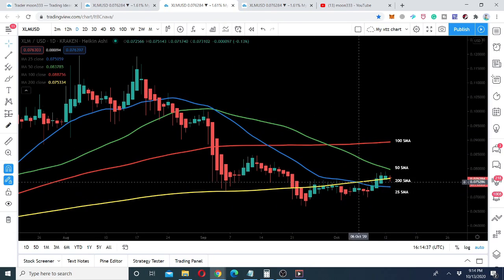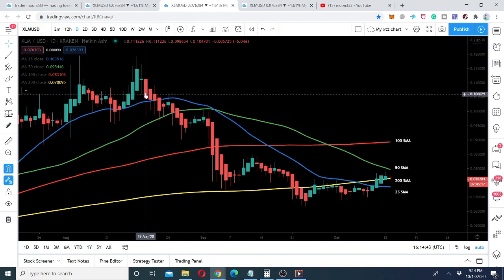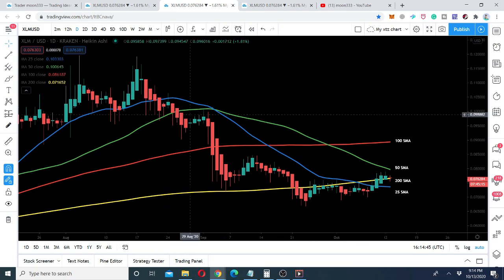And the price line is moving at the 200 simple moving average support at this time. Previously we have already seen that the price action broke down all these moving averages, and it was moving just around this 200 simple moving average. Now finally the 25 simple moving average has crossed down the candlesticks, providing good support to the price line, and this 200 simple moving average is also providing support at this time.